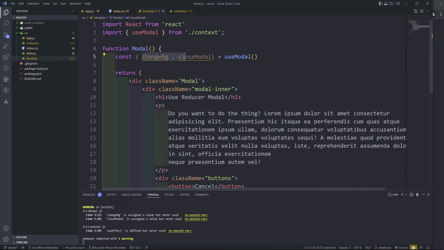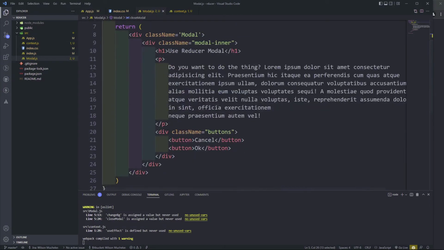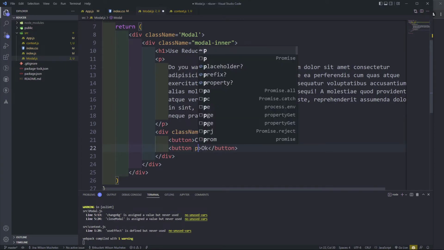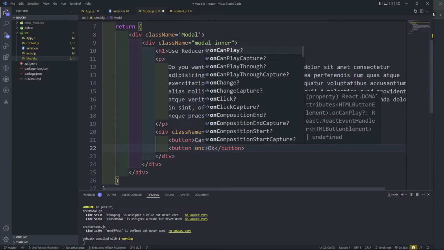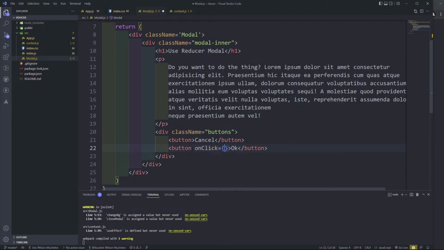Now in the modal, I want to change the color on click of this button. I'm going to say onClick, and run a callback function because I'm going to run two functions in here.